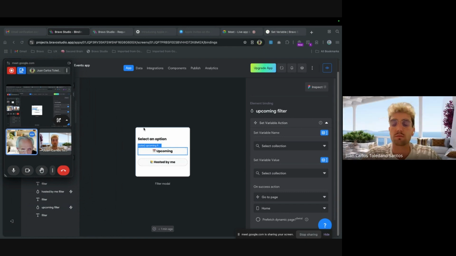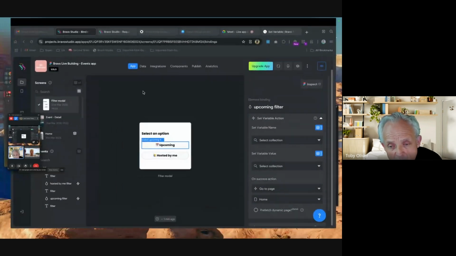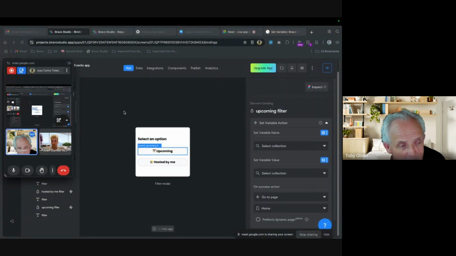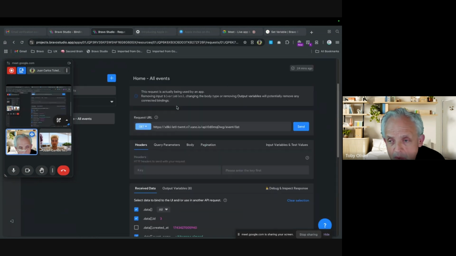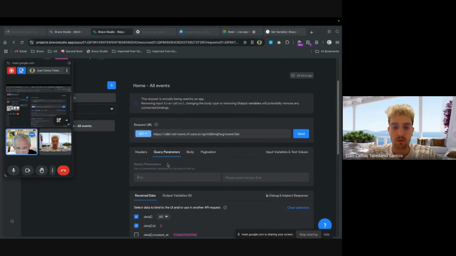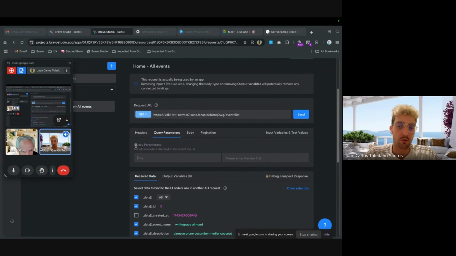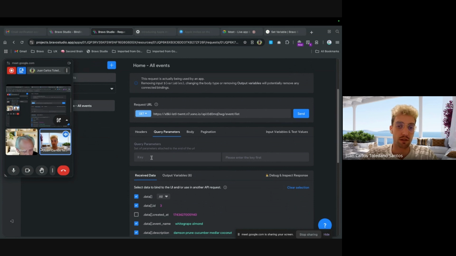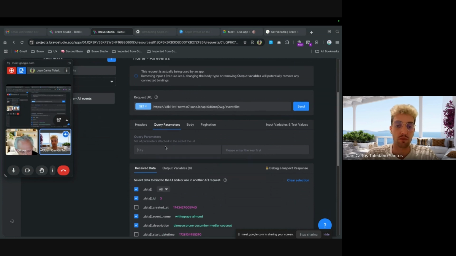Yeah, sure. Maybe you can go ahead with switching these things on. I'm basically setting up so that you call the event list endpoint with either an upcoming or hosted by me variable, which is either true or false. Okay. Yeah. So that means that we want to add the query parameters here. You can do that by adding the parameters directly on the URL, or you can add it a different way here.